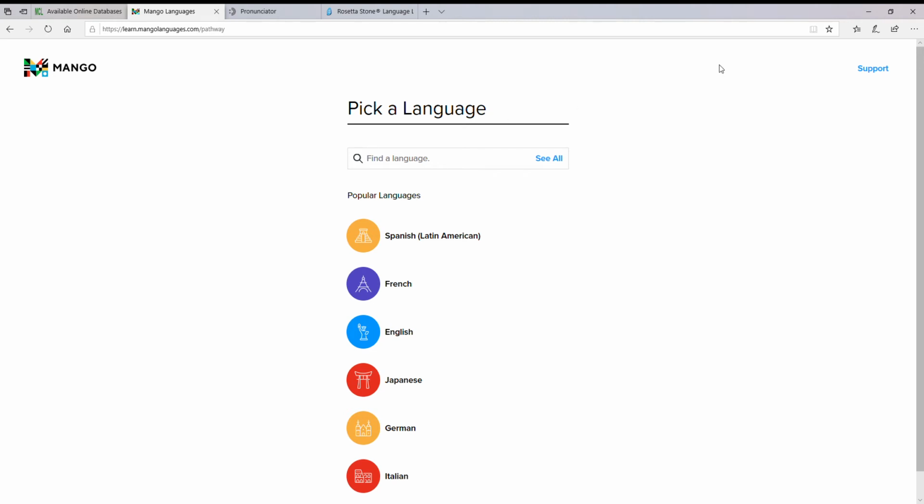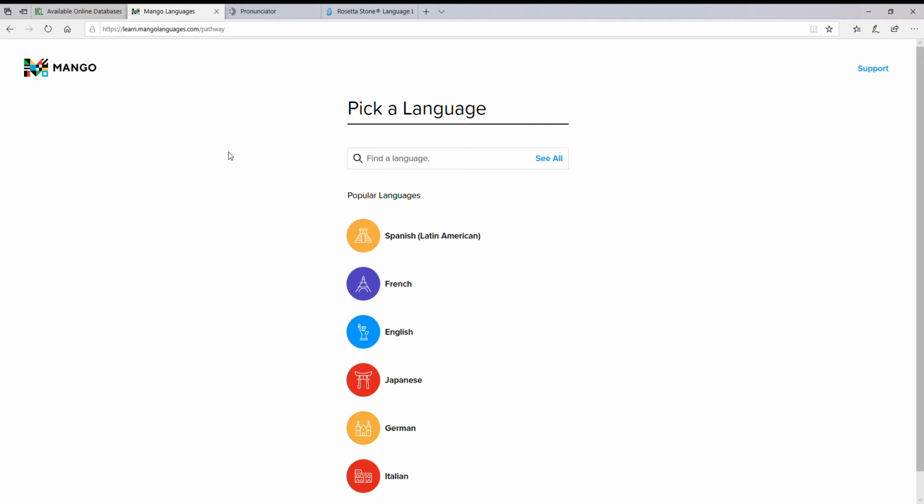You'll notice that you can also log in with an account you set up, or you can continue as a guest. Today I'm continuing as a guest just so I can show you what the database looks like. One benefit of signing up for a free account, you just have to put in an email address and a password, is if you're going to work through multiple units, you'll want to keep your progress recorded.